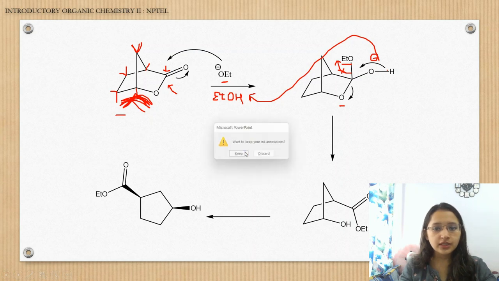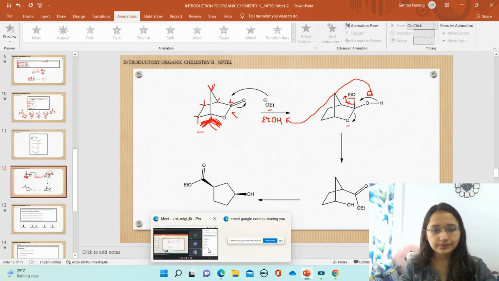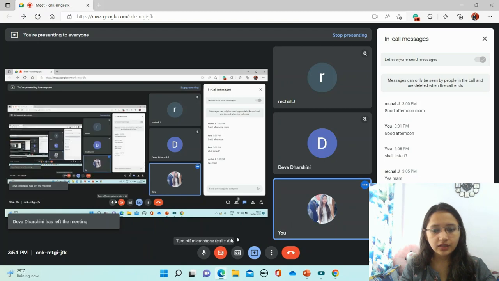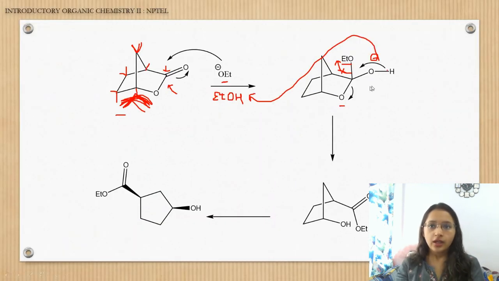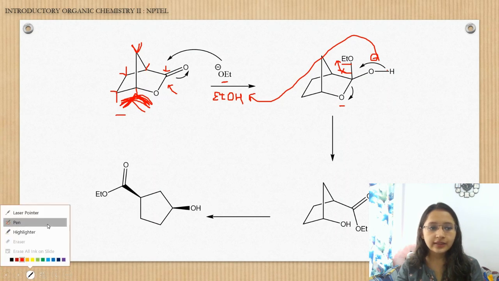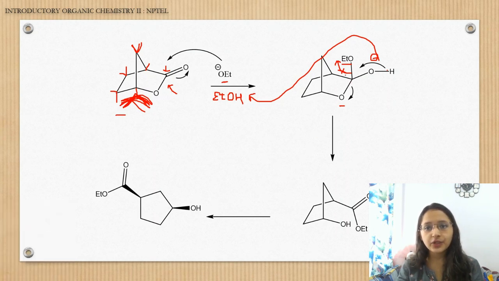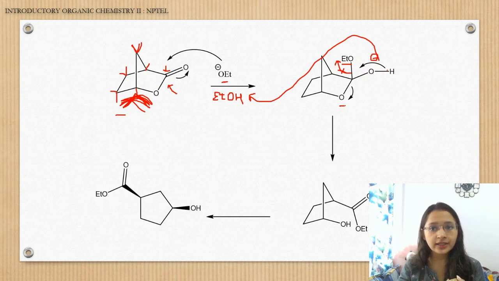Just a minute. I think I missed something there. See, after cleaving this OH bond, ethoxide can leave, but it is not happening in this particular scenario because the bicyclic system is very much strained, and now it wants to release the strain. So that is why, instead of this ethoxide, the carbon-oxygen bond is getting cleaved here, right, to neutralize the strain. Okay. So if it cleaves here, this oxygen ion is getting formed again.